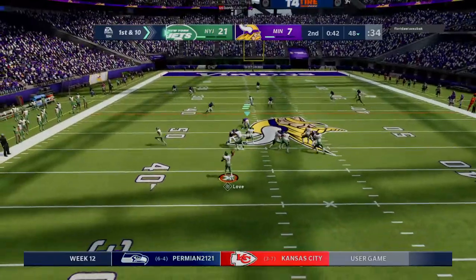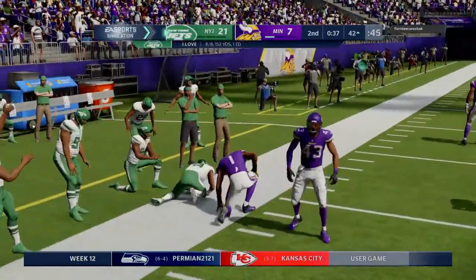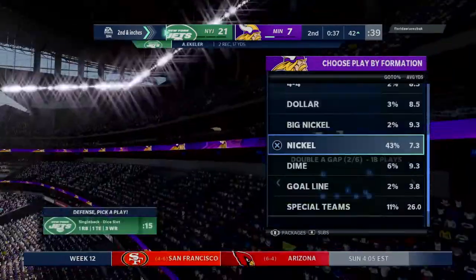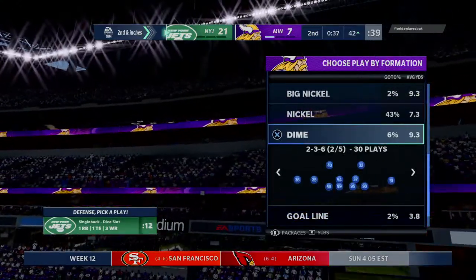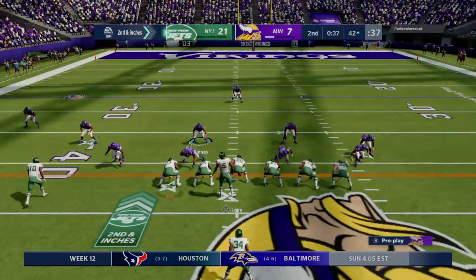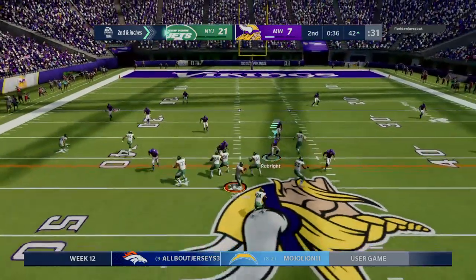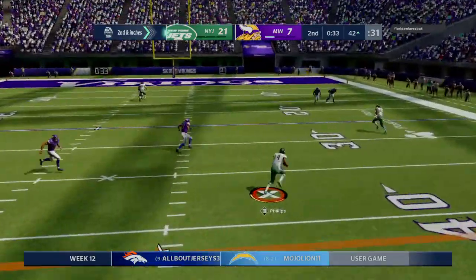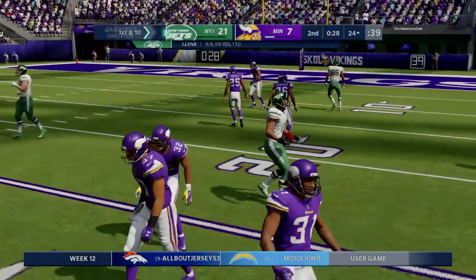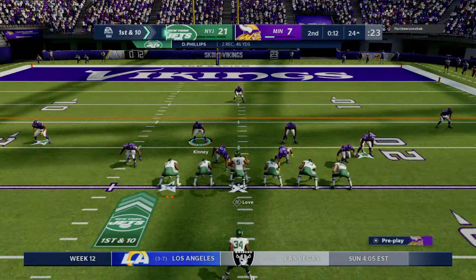Play fake. Here's Love. He'll get this to Eckler. Give him 10 yards on the pickup, and that'll make it 2nd and a foot or so. The Jets going to go ahead and use their final timeout, as the clock will stop with 37 seconds to play in this first half. So not quite a first down just yet as they come up on 2nd and less than a yard. Love. Going right side here, and that's complete. And this is going to turn into another first down as the tackle is made at the Vikings' 24-yard line. The Jet passing game in rhythm. They've got another first. First down, New York.